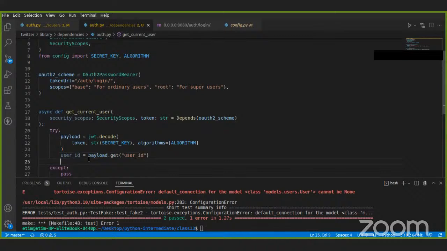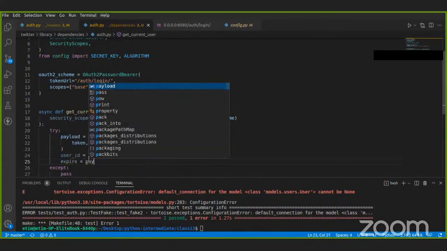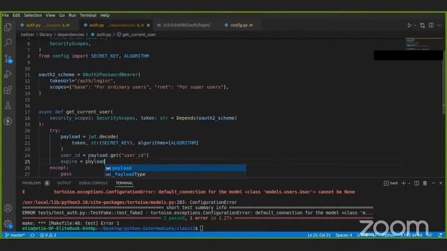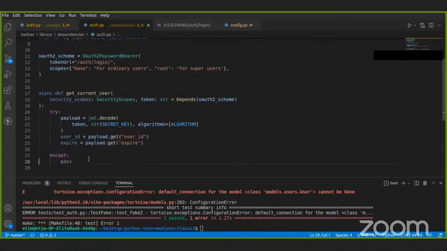Now the next thing we need to get is our expire, which will be equal to payload dot get expire.